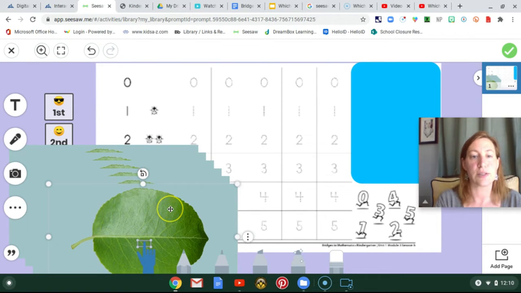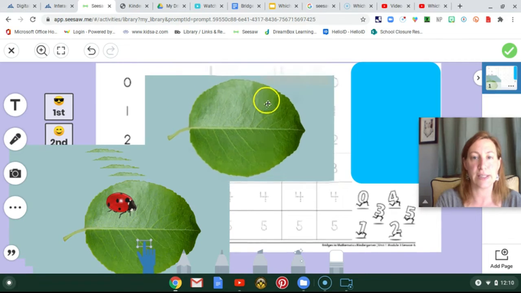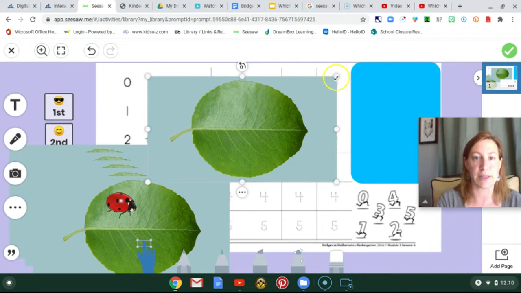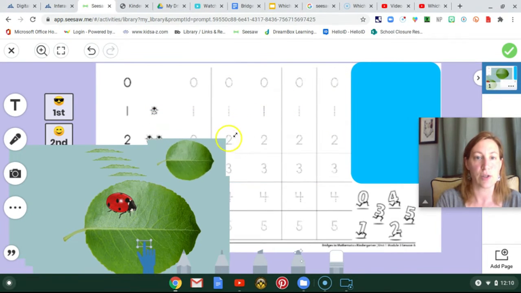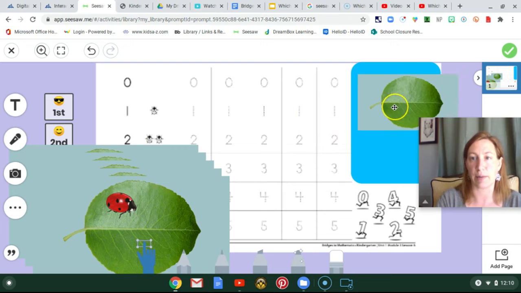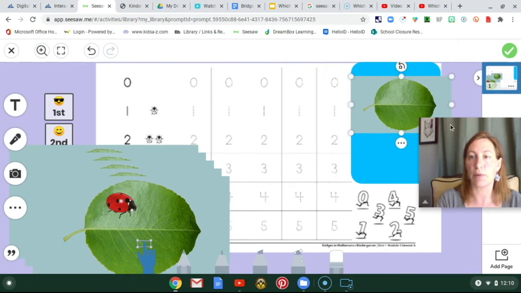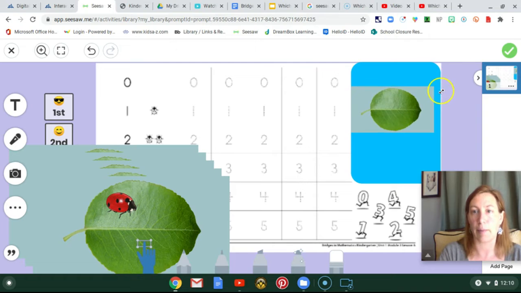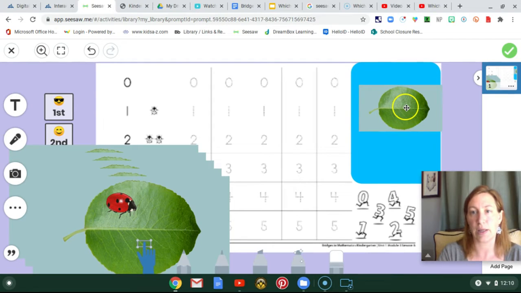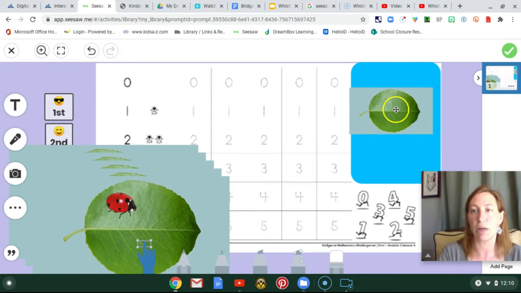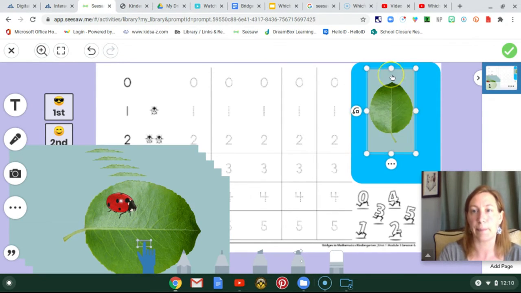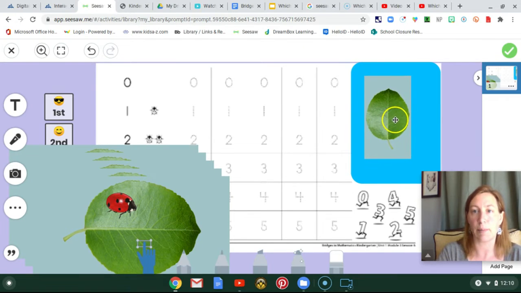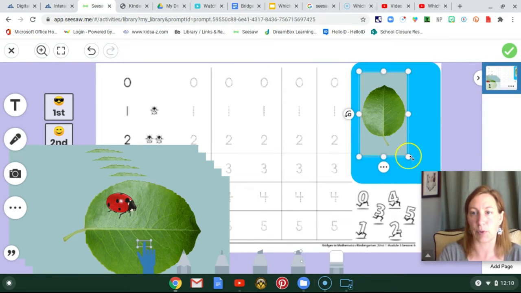Okay, so you can see that these are going to be bigger than that space that I had allotted for them, which is what I covered up here. So I'm going to want to resize my cards. I kind of wish that they could go the other way. You know what? Maybe I'll rotate it. Let's see. Yeah, that looks good. And then I can fill that space in a little bit more.